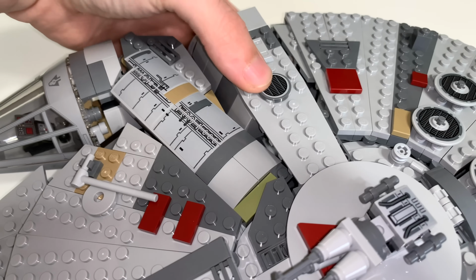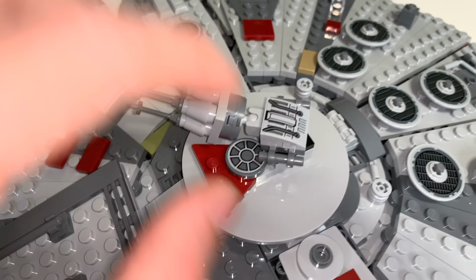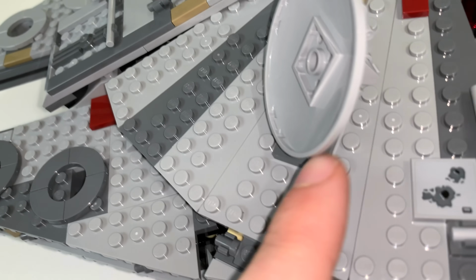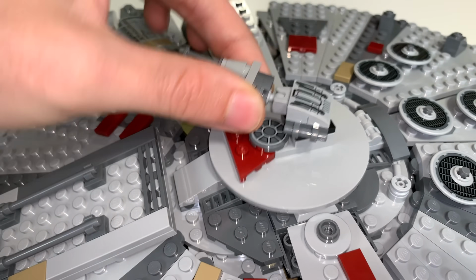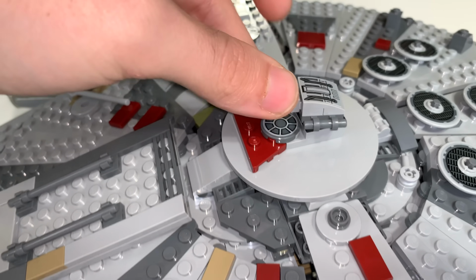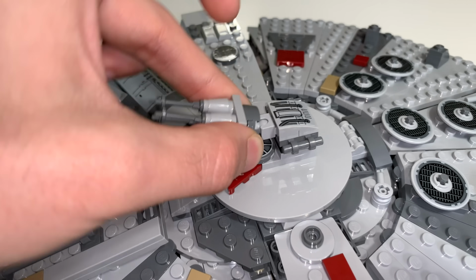Same thing on the cockpit side of the Falcon, and then we have one of the turrets up top, which uses that same ball joint as the radar dish there. And you can see that's going to allow you to move this with relative ease. Unfortunately, unless you have 2 hands on it, it will pull up if you pull up on it. But very cool, very strong and sturdy.